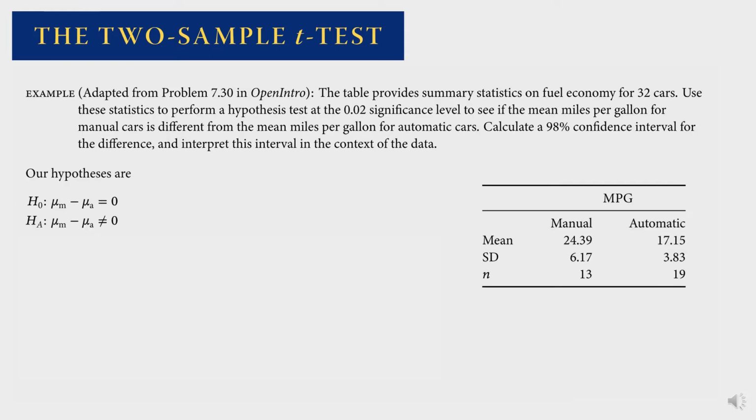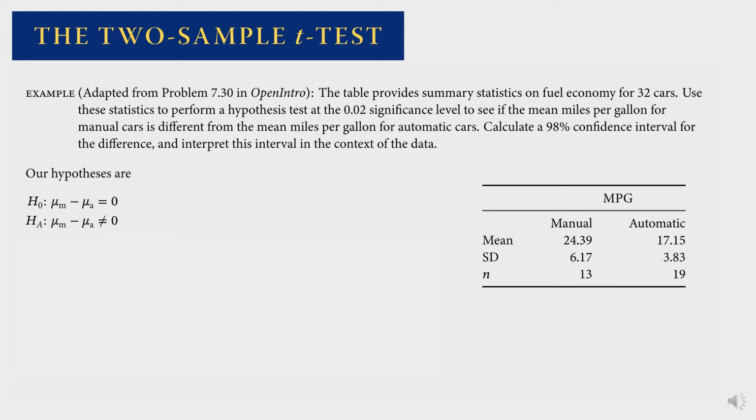Here's an example. I based this on an exercise in the book, but I changed the numbers slightly so I could have data that I could use with R's t-test command. R has a built-in data set called mtcars, and that's where the numbers in the table come from. We want to see if cars with manual transmissions get different gas mileage from cars with automatic transmissions. A manual transmission is a stick shift, if you've ever seen one of those.